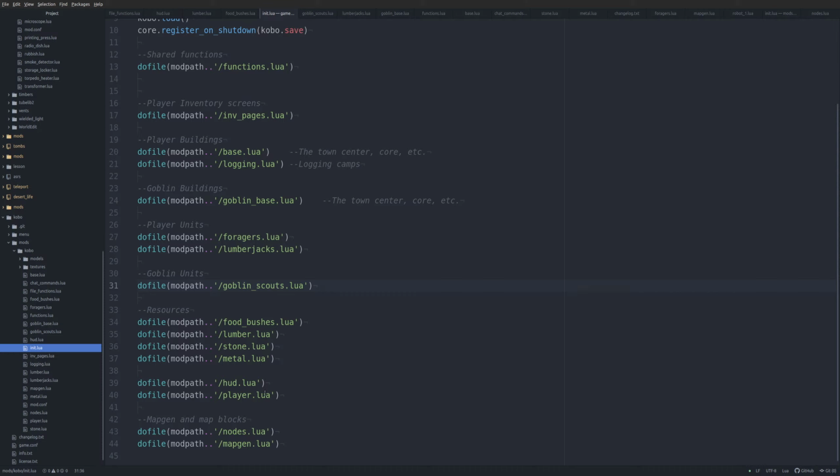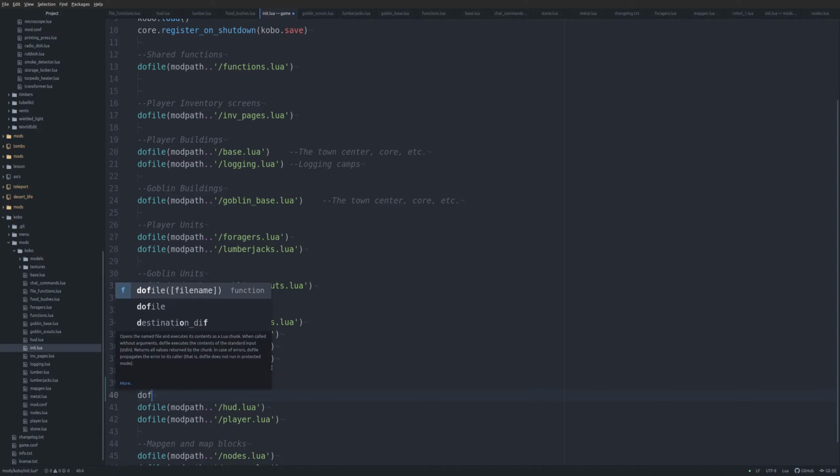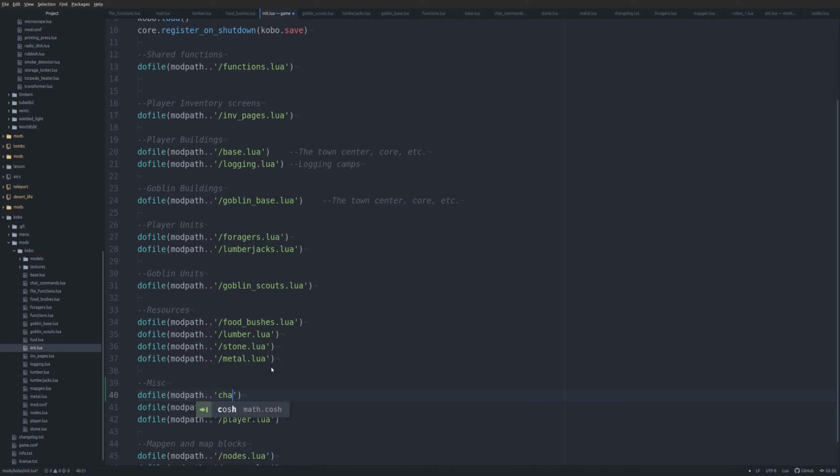It's not resources. I guess we'll put it down in this little unnamed miscellaneous section, which we'll call misc. I don't know why I'm typing any of this when I could have just copied and pasted, but whatever. Chat commands, Lua. Beautiful, beautiful.